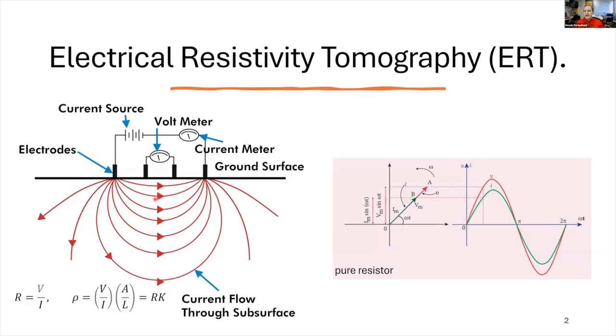But if we are using the AC source current, then if we put a pure resistor, as you can see here, then by measuring the voltage and the current, you can see there is no phase lag between the voltage and current. So when we have a pure resistor, the phase lag between the voltage and current is zero. So for two kinds of measurement, first for the DC or constant current, and for the pure resistor, we don't have any phase lag between voltage and current.